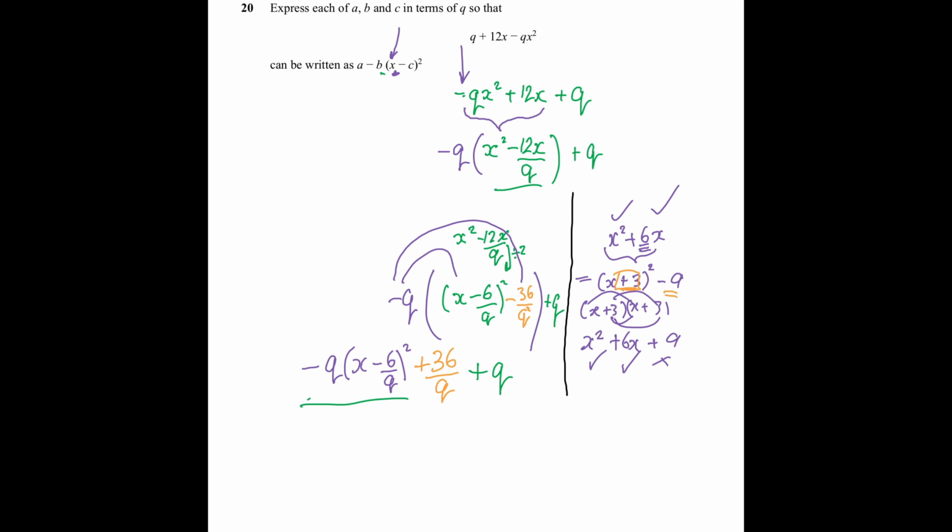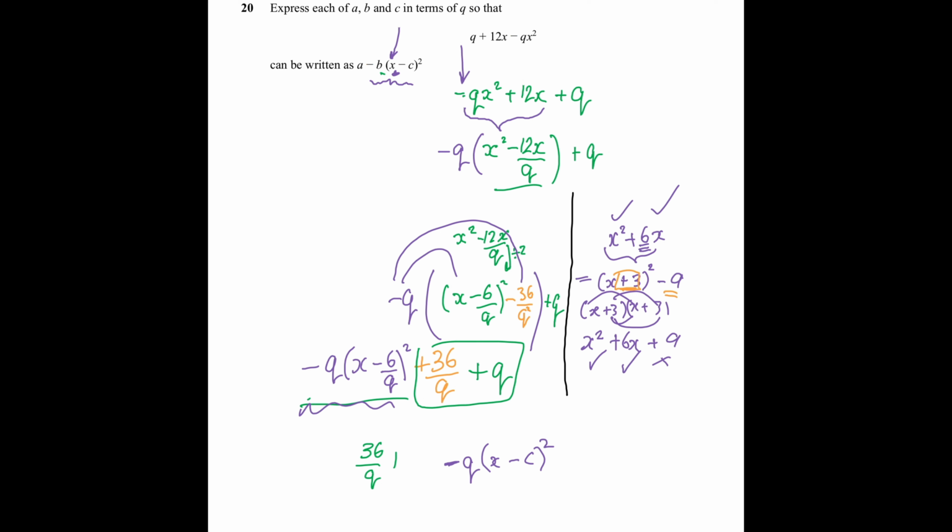I'm just looking at the original answer. It did want that bit on the end, which currently I've got here at the front. So I've got minus q. I'll put this at the end because that's how they want it formatted. I'll move this to the right, so this will go on the end. And at the front, I've got my letter A, which is all of this. Now, in my head, I'm thinking, do they want this as a single fraction or not? We'll talk about that in a minute.